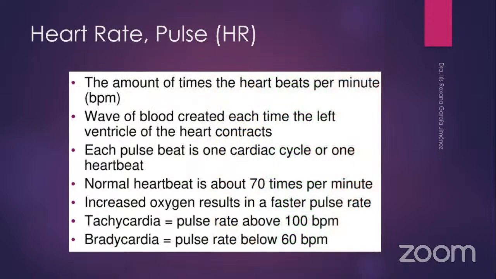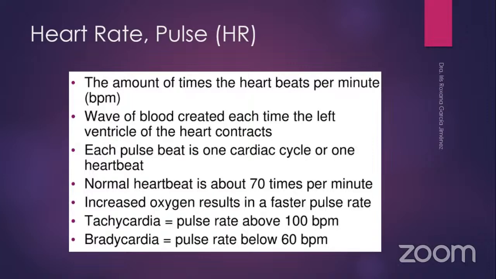Now check the heart rate and the pulse, of course. Taking this idea, we must be clear what we are going to do. First of all, this is the number of times that the heart beats per minute. You all know this abbreviation. The pulse is the wave of blood created each time the left ventricle of the heart contracts. We all know about it. Each pulse beat is one cardiac cycle or one heartbeat.